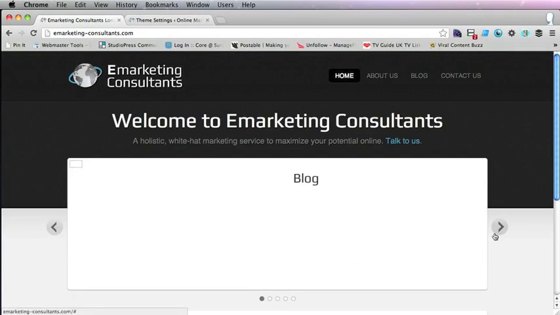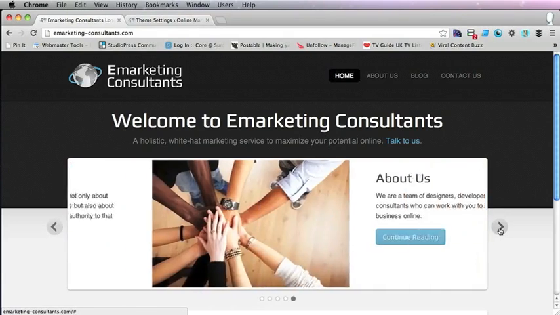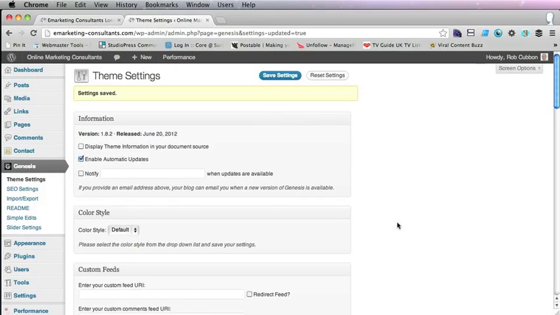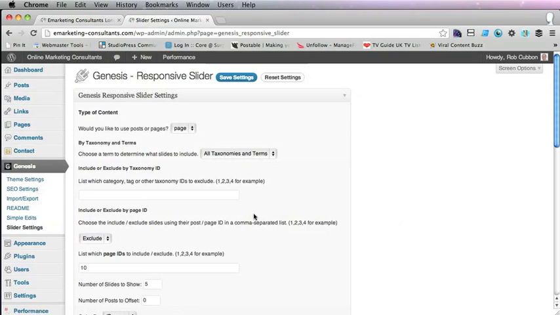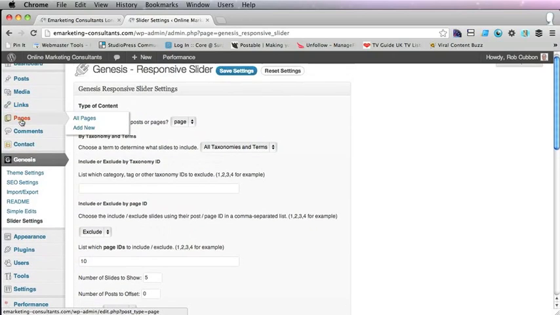But the slider looks a bit rubbish here because we've got that blog page and we just want all these other pages. So we need to go back into the slider settings, which is under Genesis. We have it to show the pages, and here we list the page IDs to exclude. So we want to get the blog page ID and add it there.